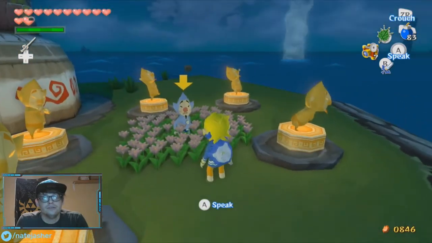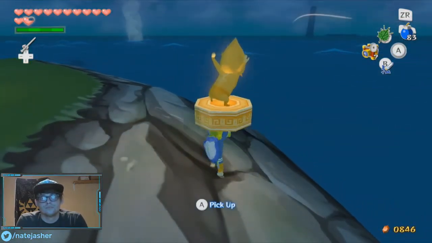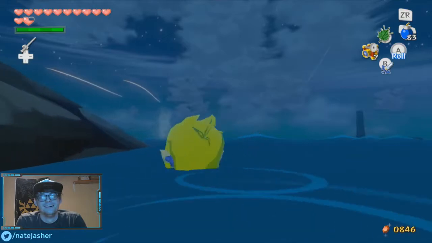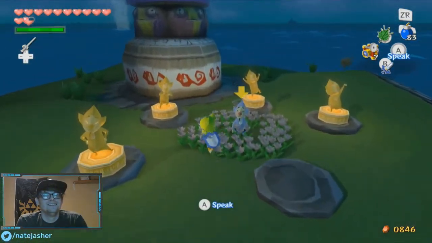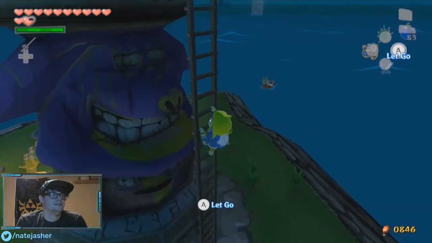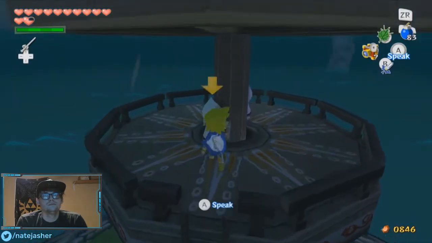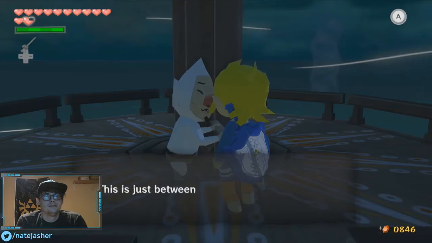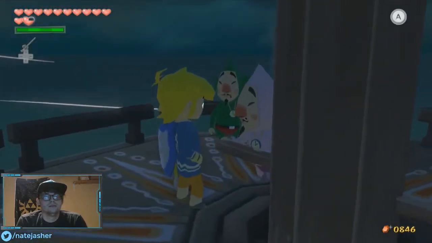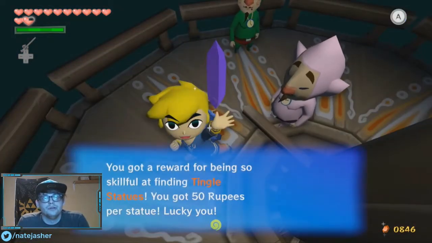I do agree, that's why I took a picture of you. I hate that this thing was covering it up though. Be gone forever. Okay, so he gives us a gift every time we find a Tingle statue.